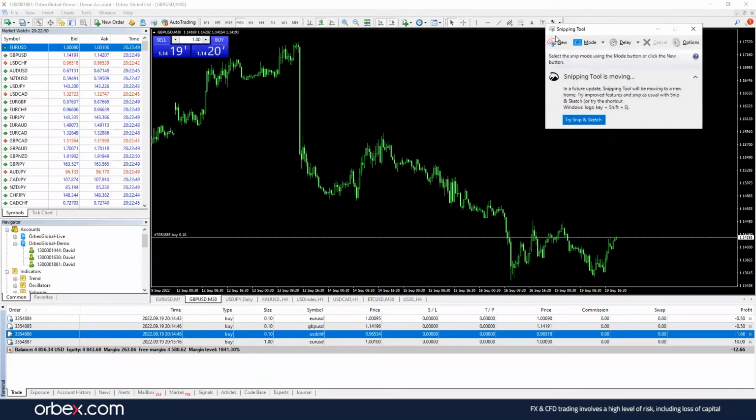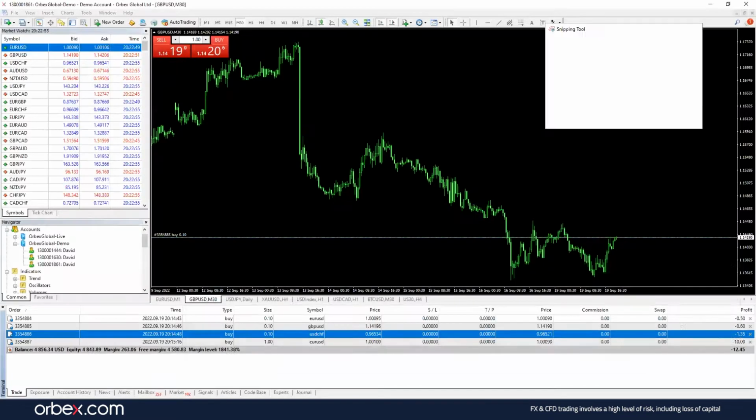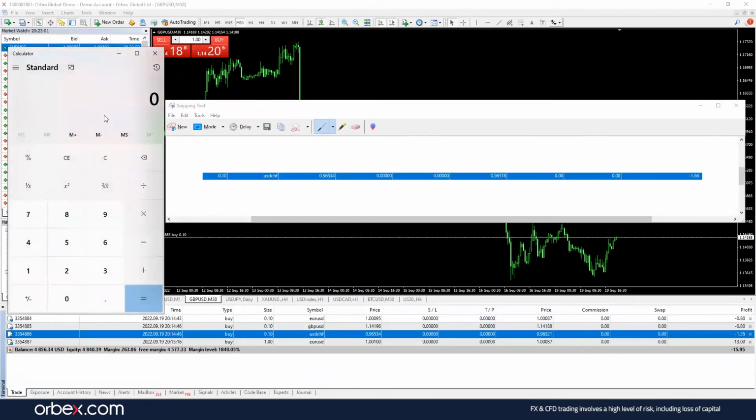let's pause this. Now let's do the same example and I'll show you why it's going to come out a bit wrong. So the difference first from the open price to the current price: 0.96534 minus 0.96518. So 1, 2, 3, 4, so 1.6 pips. So 1.6 multiplied by the volume amount, which is 0.10, and then multiply that by $10.